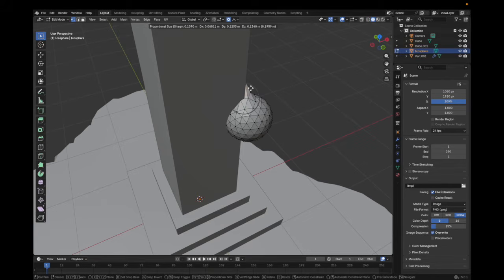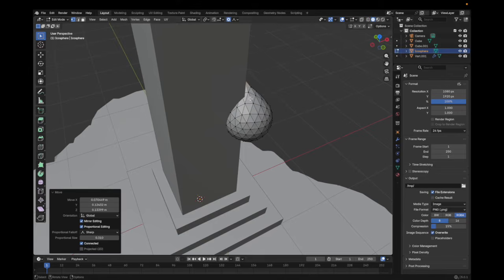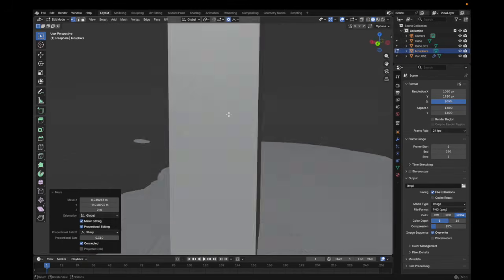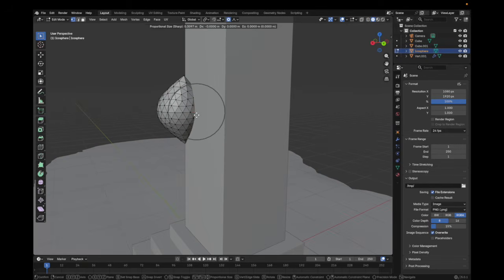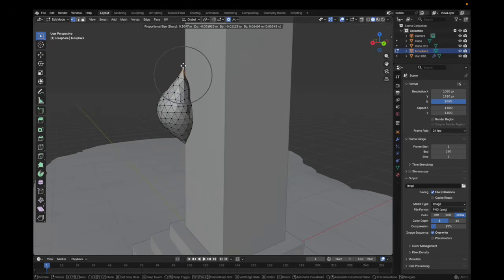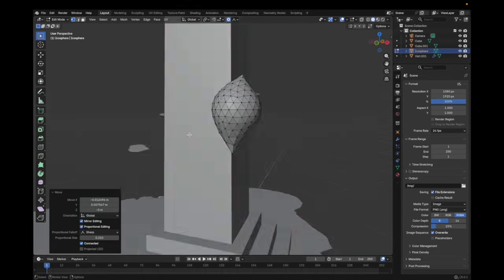There we go. Grab a vertice and just kind of pull it up and down. I'm not going to be too precise with this. Maybe some on the inside moving. The idea is just to give it non-uniform cutting power. So when we cut it out, it looks like an actual chunk.